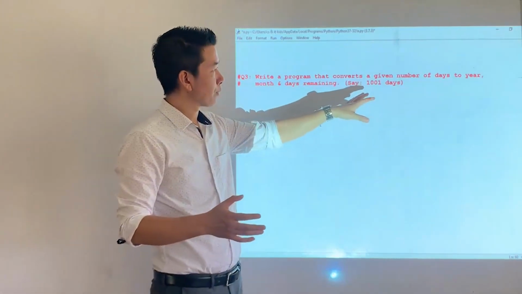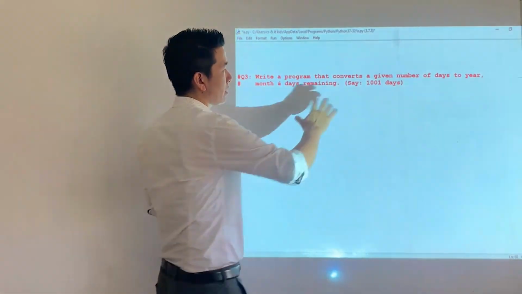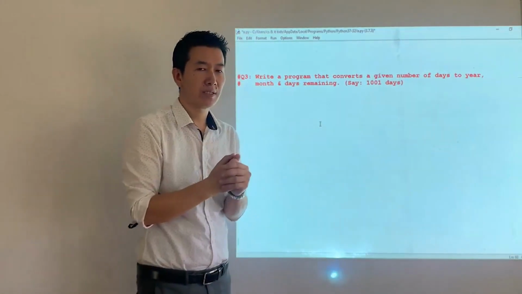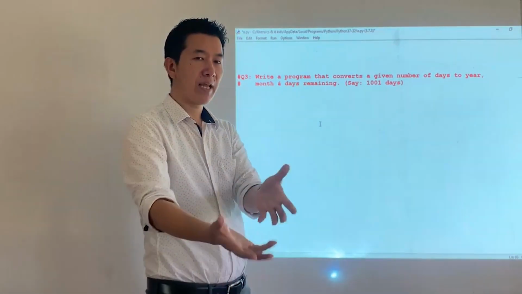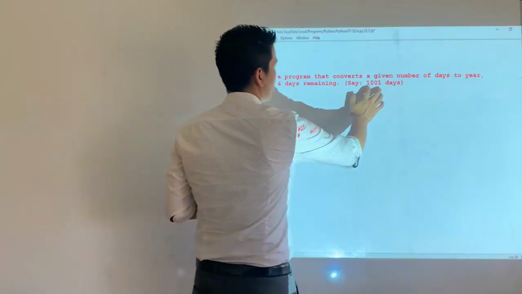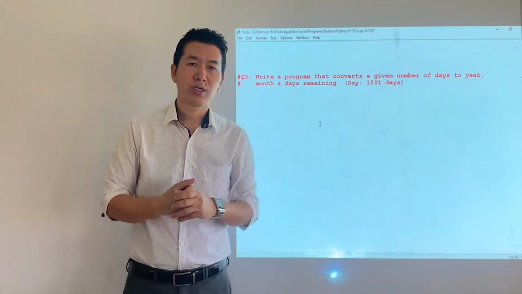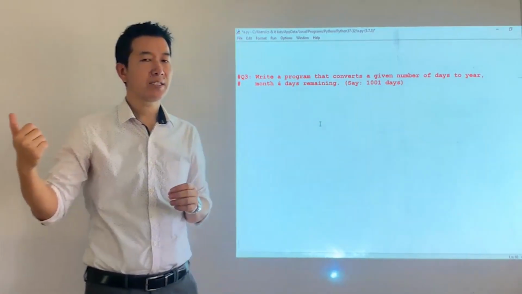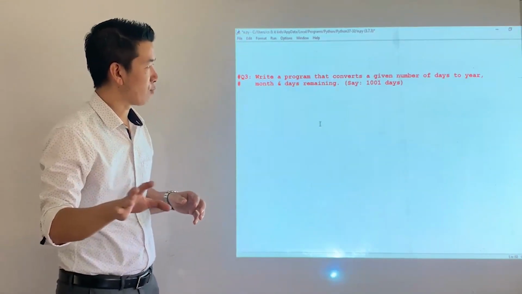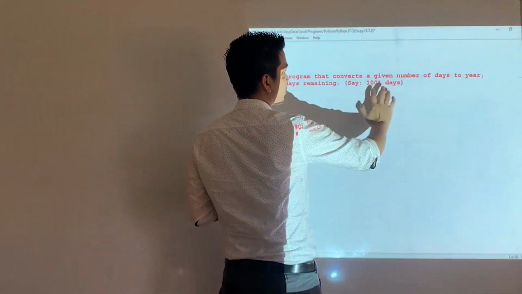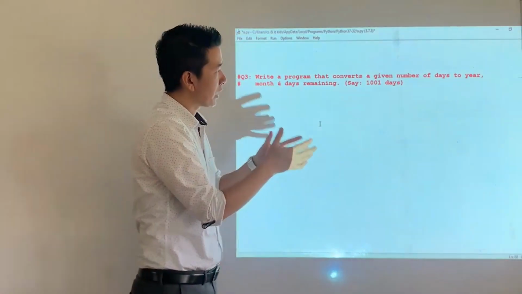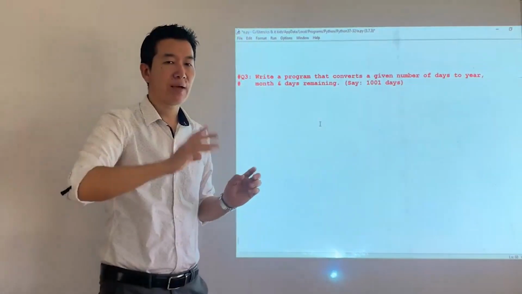Once you get the number of years, we need to pick up the remaining number of days, and then find the number of months in them. Whatever number of days is left should be left as it is. So we'll try to have this converted. 365 multiplied by 2 is how much? 65 into 2 is 130, so I guess it is 730, if I'm right. So if I take out 730 from here, I have 2 years. I have 2 years in 1001 days, so that will take off 730.